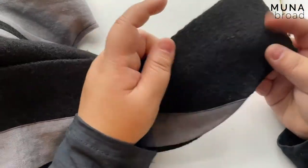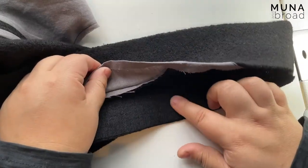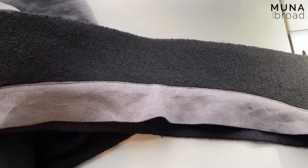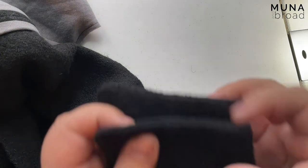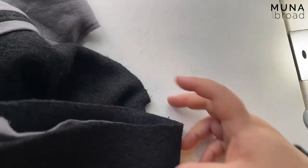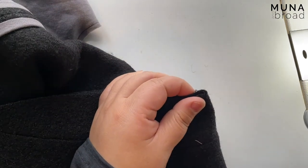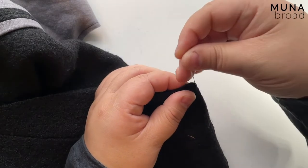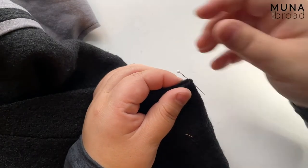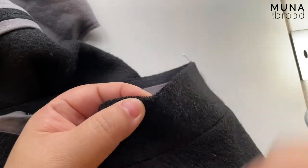We have our collar here and then the under collar and the stand here and then the stand lining. So the first thing I'm going to do is fold the collar in half. And on the stand, I'm just going to pop a pin in just to mark the center back there. And then I'm going to identify my notches.